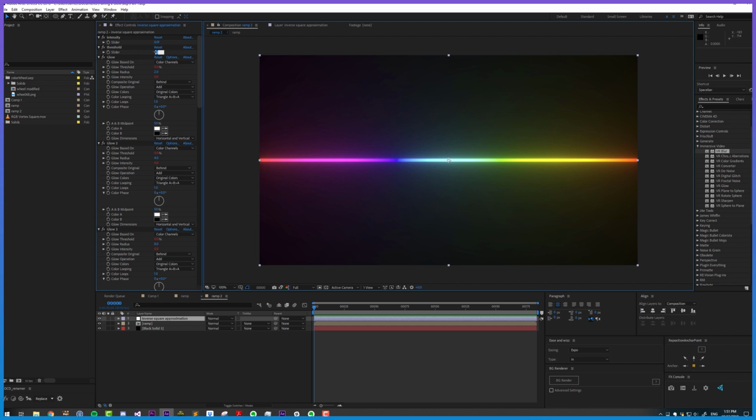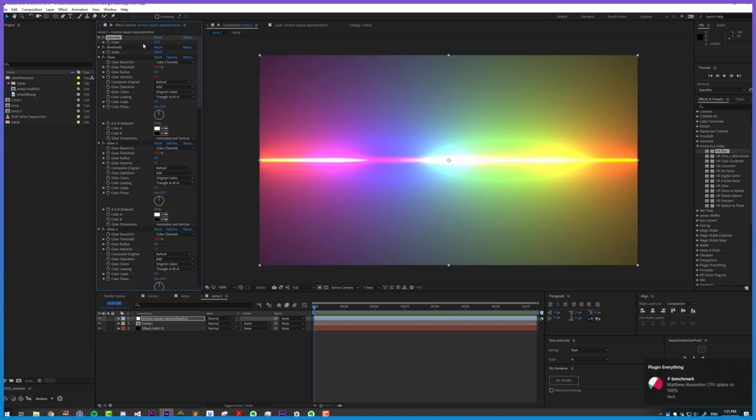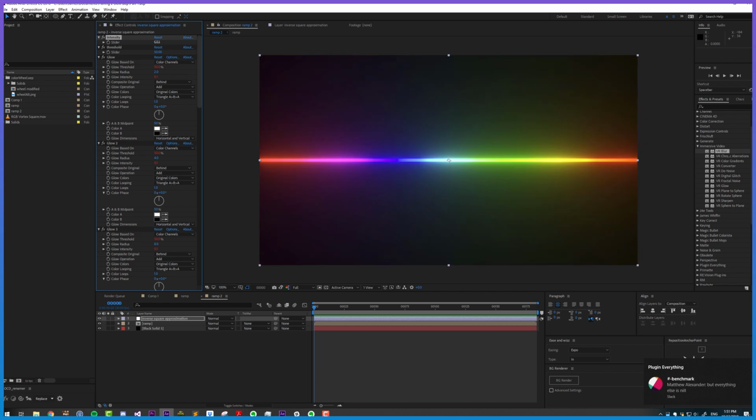If we increase the threshold to say 50, now there are fewer pixels considered in the glow, so we need to increase the intensity to compensate for that. We are getting much richer, deeper colors if we compare it here. The problem is parts of the color spectrum are blowing out, such as the yellow and the cyan. Blue has these weird things going on here, and that just exacerbates the higher you go.